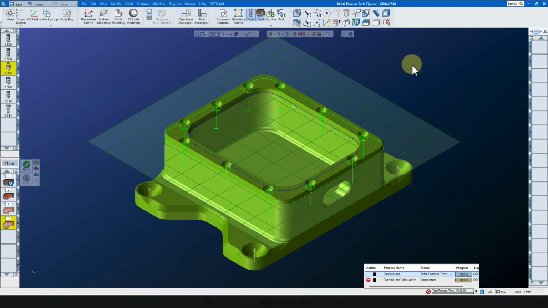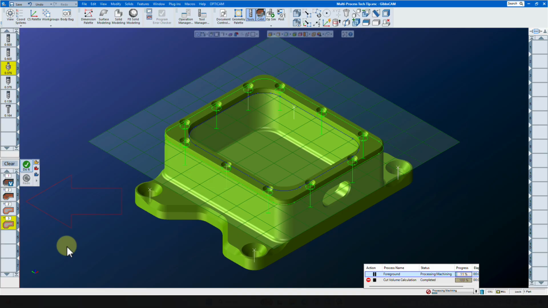We'll use the profiler, select the geometry, and click Do It. Notice that we have the process manager open down here in the corner because it takes a few extra seconds to process all of these at one time. And you get to see the progress meter telling you how long it's been running and what percentage of progress it's making in developing these 4 tool paths together.